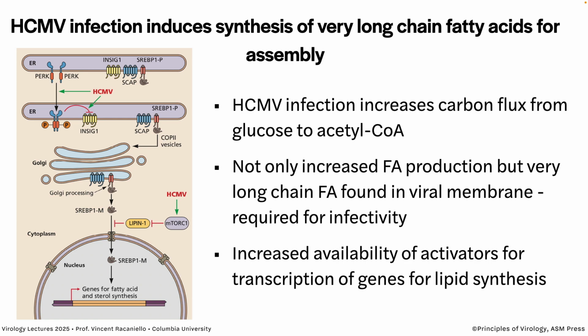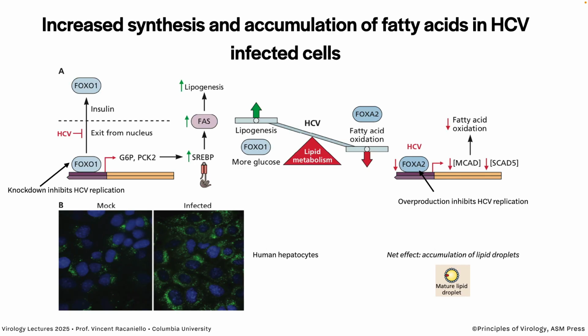And then normally, a protein called lipin-1 inhibits the import of this transcription factor into the nucleus. That inhibition is inhibited by mTORC. So HCMV turns up mTORC. These are signaling pathways which inhibit lipin and let SREBP1 get into the nucleus. So the whole point of this is that HCMV needs more lipids, so it needs to turn on their synthesis via this transcription factor. Pretty cool, I think.